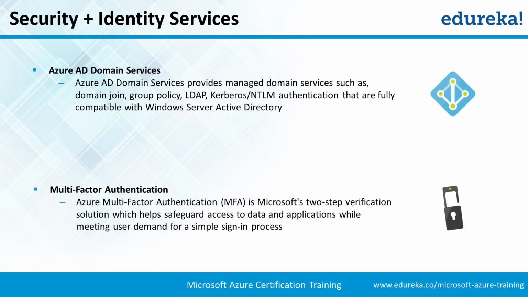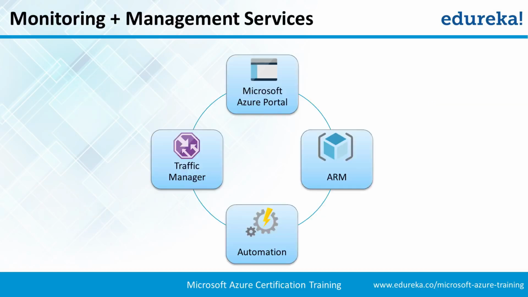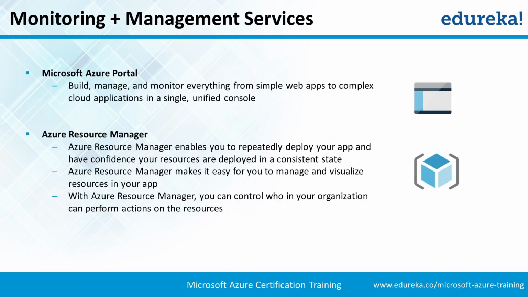So in this particular case, what happens is you have one domain controller on-prem. You have a domain controller running in the cloud, and you need to have a connection between the cloud and the on-prem. So you need to have either an ExpressRoute or a VPN connection between these two sites. And you have a full-blown domain controller running over there in the cloud, which is basically available for your local also. So this is what we have as far as my Azure AD services are concerned. So Azure Active Directory and Azure AD B2C are part of PaaS services, wherein Azure AD Domain Services is a part of IaaS.